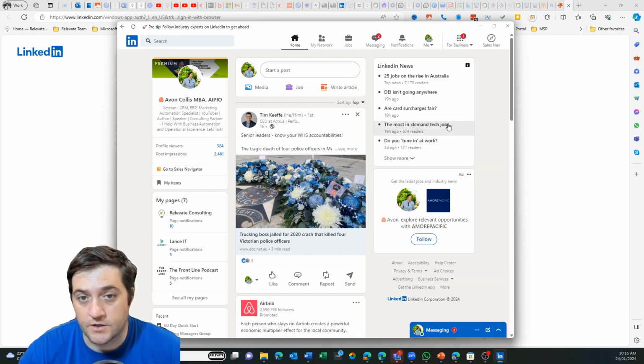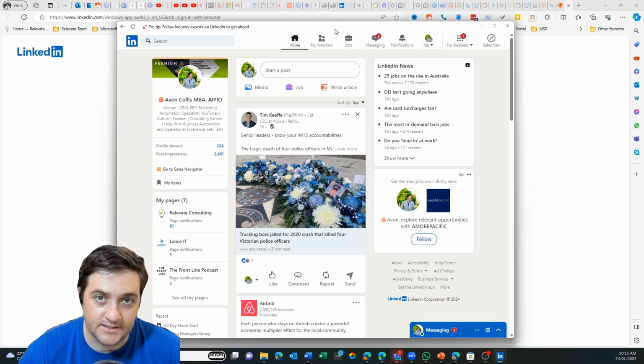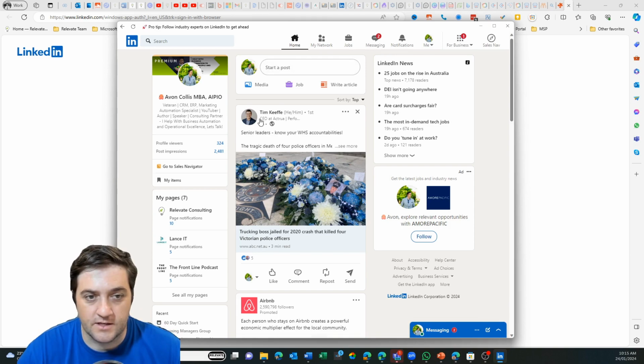Now LinkedIn want to own a little bit more real estate on your PC. This also helps bypass some of the browser issues with all of the scraping tools. Now, that doesn't help you, the customer, it helps LinkedIn. So they're trying to protect their database. So anyway, this is the login and it's much the same.